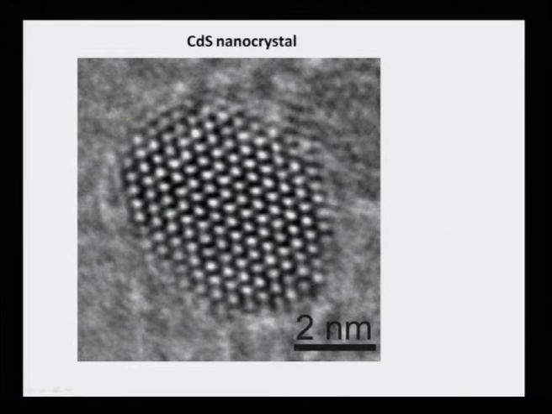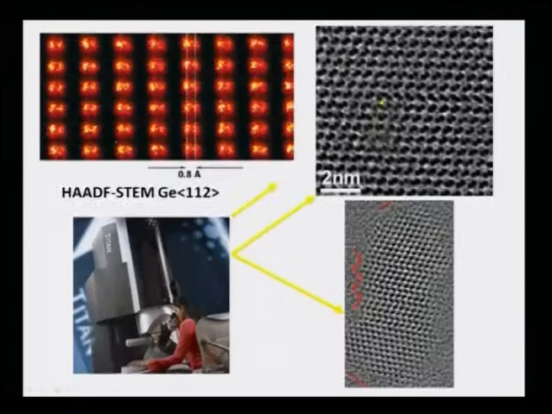This is another one, where a cadmium sulfide nanocrystal has been imaged. One can even see here the hexagonal arrangement of the atoms very nicely. Cadmium sulfide basically has a hexagonal crystal structure. This is a very small crystal, approximately 4 nanometers. You can even see the atoms at the surface very clearly here at the edges of the sample. It is a very nicely faceted crystal.